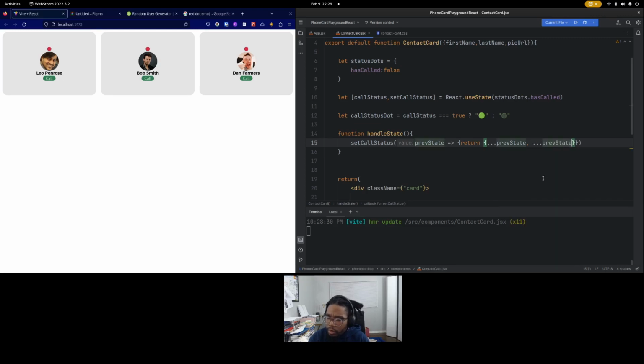Dot brief state dot as called. Is equal to true.